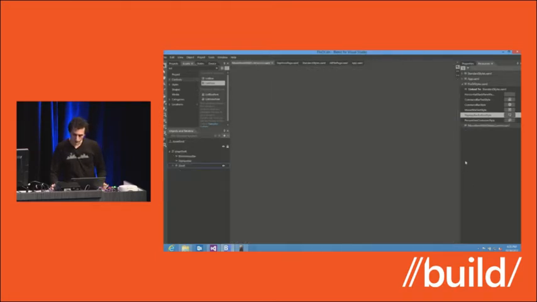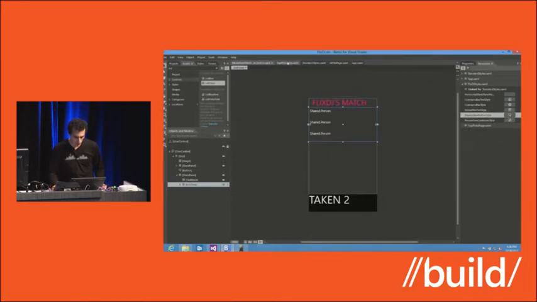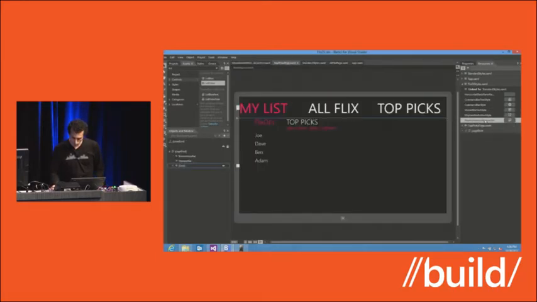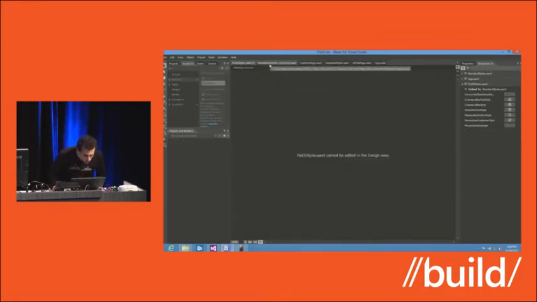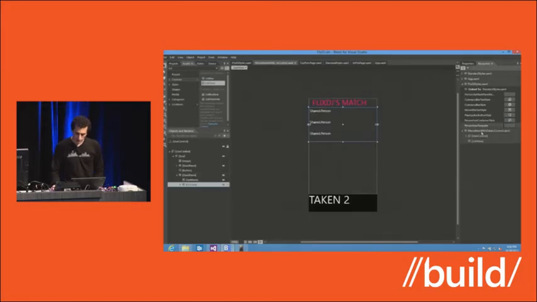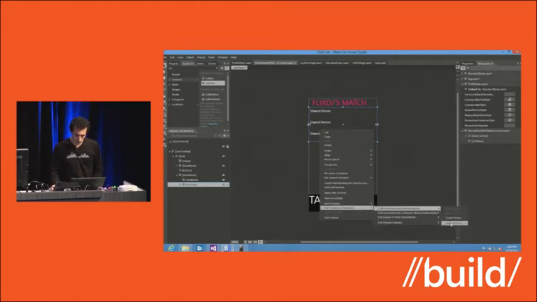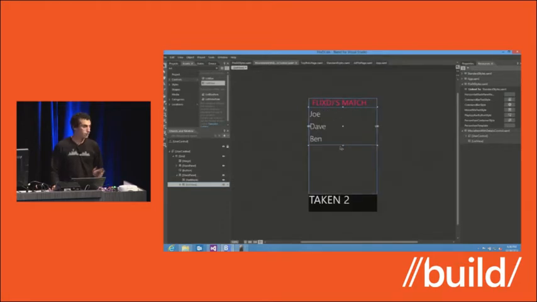So I can go back, and I can see that in the top picks page, this resource here, this person item container style, this person item template is actually defined in this page. So I can just drag it up, because I want it to be common and shared, into the Flix DJ style. So now that that's shared, and there we are. Go back to this tab, and now I can just apply. We can right-click, edit templates, and we'll edit the item template, apply resource, and now I have this person item template, and it shows people. Done.